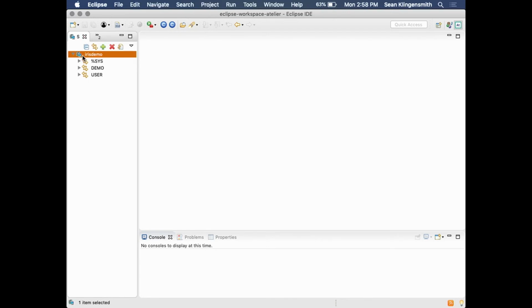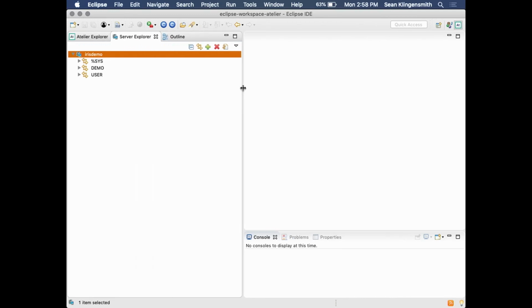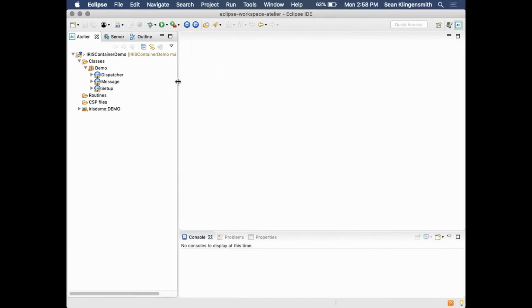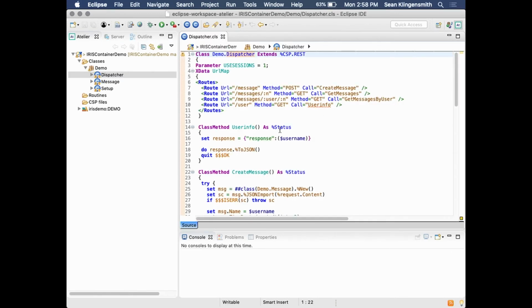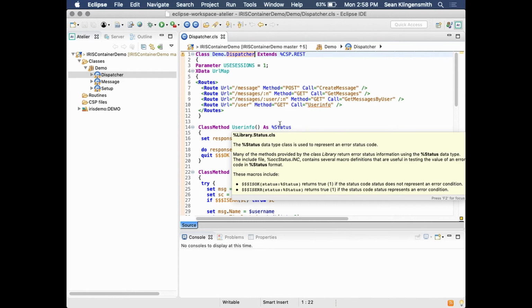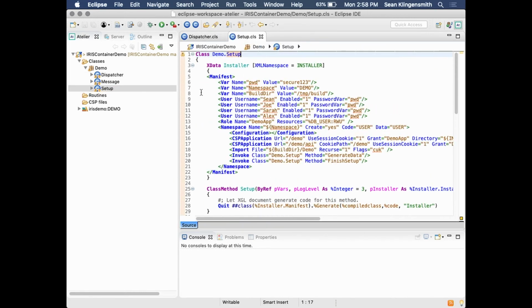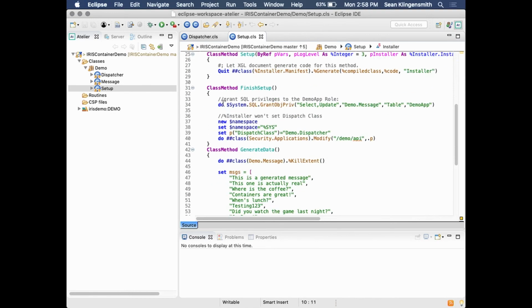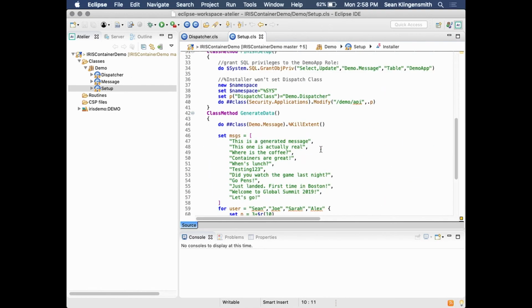And go back to, I think that was the namespace tab. Go to the project tab. Go find, here is our code. This is the code we're using for our REST API. This is our manifest, where you see the XML where we set up our configuration and loaded our random data. Sorry.